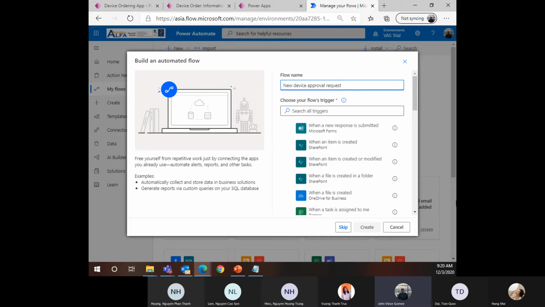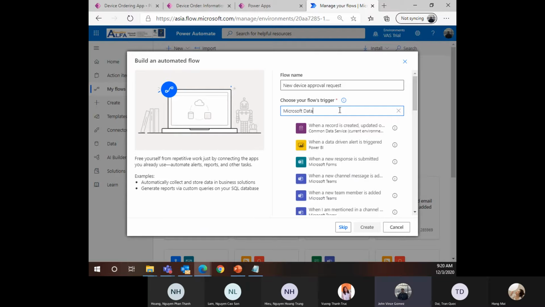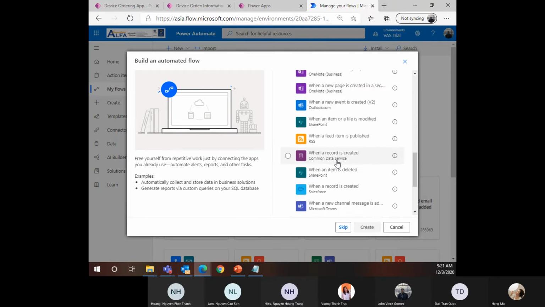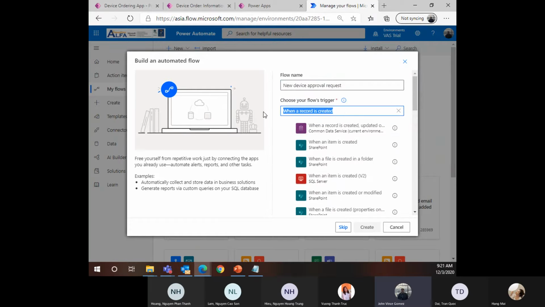And then for the choose your flow's trigger, search when a record is created.